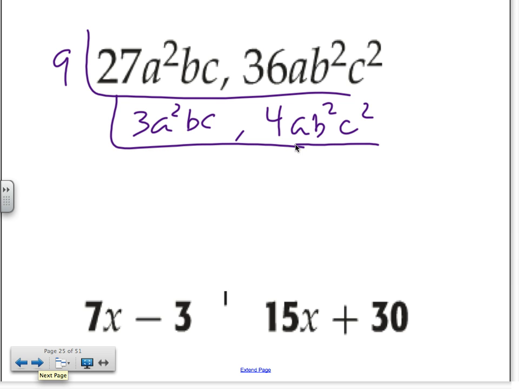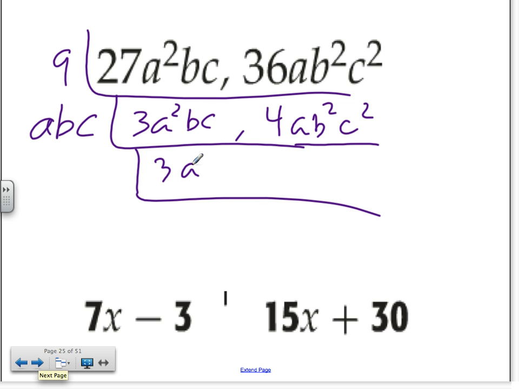If we're done with taking out numbers, let's move on to the variables. What variable can we take out? A, B, C. How many A's? 1. How many B? 1. How many C? 1. Okay. And remember again, for variables, we always take the lowest power, not the highest. With 2 A's over here and 1 A over here, the maximum amount of A that we can take is 1 from each side. If we take out the A, how many A's do we have left here? 1. How many B? 0. How many C? 0.